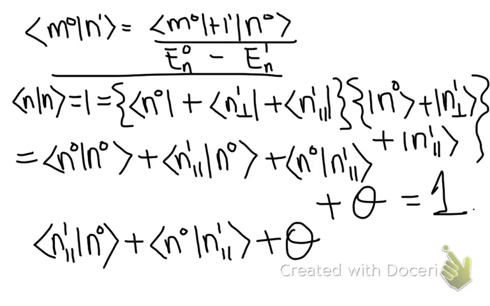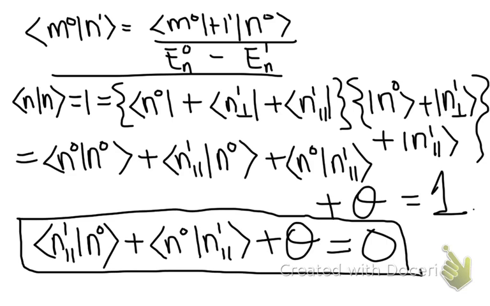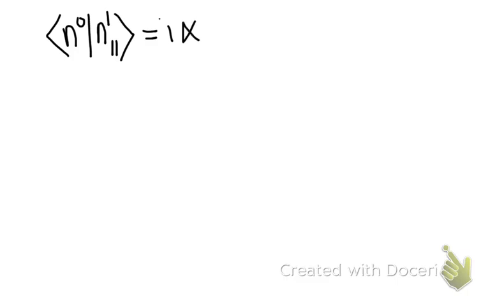So this is not a theta, it's representing the higher order terms, right? And all of this equal to 0, right? So we are going to use this now, because this equation over here implies that this inner product, n0 with n parallel 1, the parallel component 1, is equal to some iota times alpha, where my alpha is real, right?